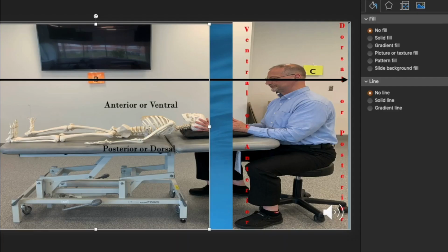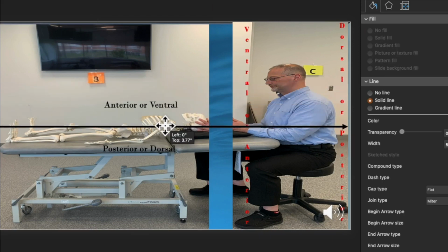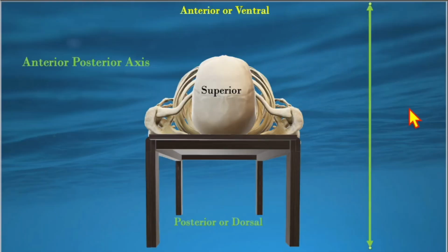Here's another vantage point of that vertical axis. It's going to go from the feet through the head, all the way through you, or it can go from the head down to the feet. But you can see how that vertical axis is for the patient, and you can clearly see the difference. You can compare the vertical axis with reference to the patient to the vertical axis with reference to you. Now, the anterior posterior axis.